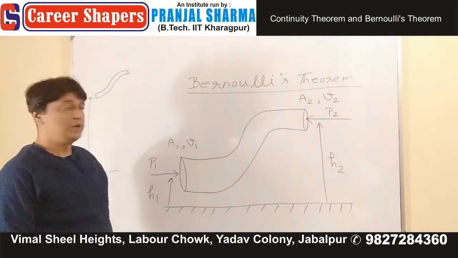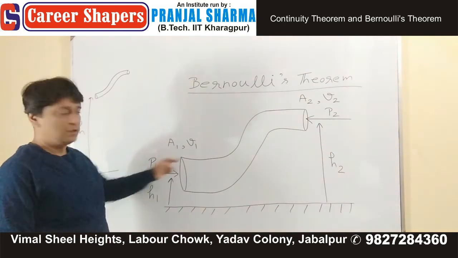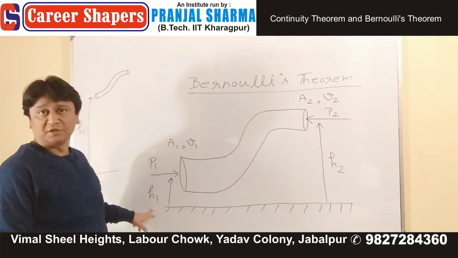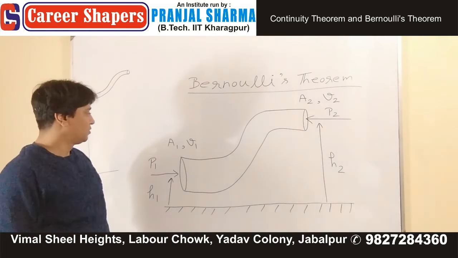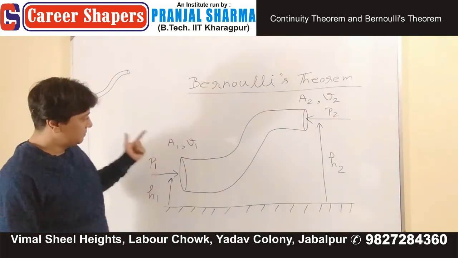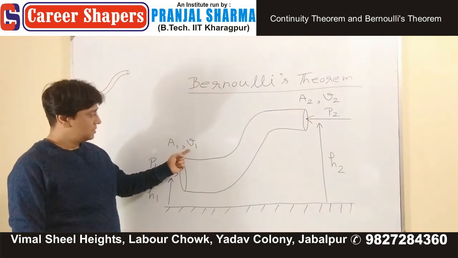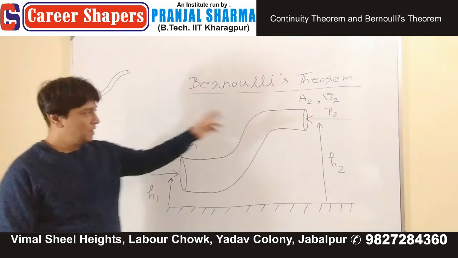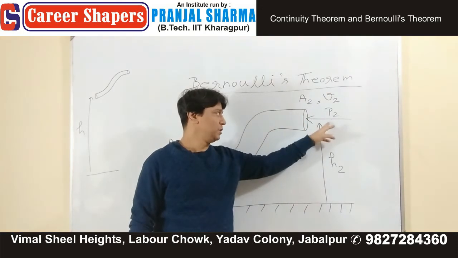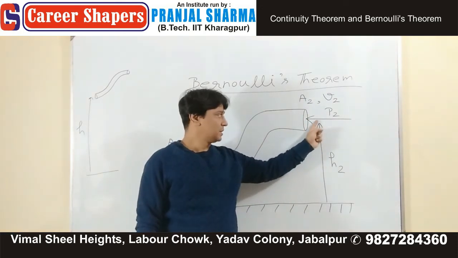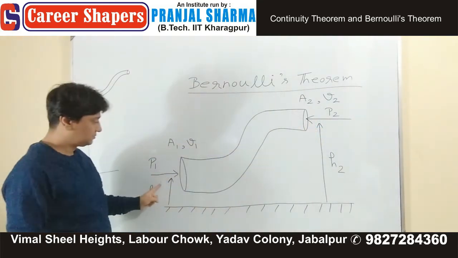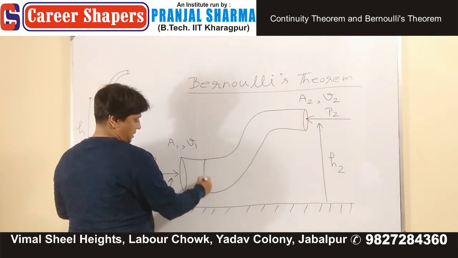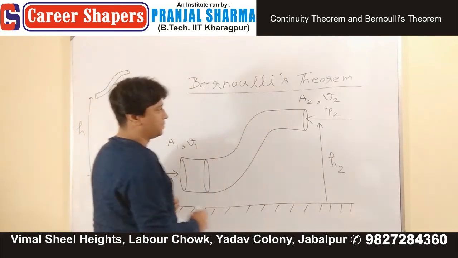In Bernoulli, we try to relate P, V, and H. We'll be relating these three. How do we do that? Everything will be clear. Understand the setup now again. Cross section A1, speed is V1, pressure coming from the liquid behind is P1, and all the things at this cross section A2, V2, P2. This and this, because of P1 and P2, what happened? This liquid takes this new shape.